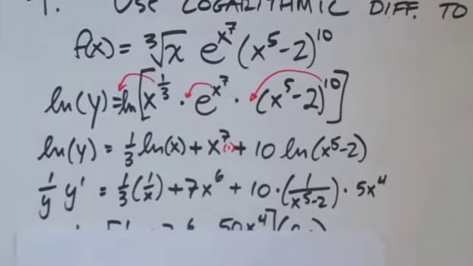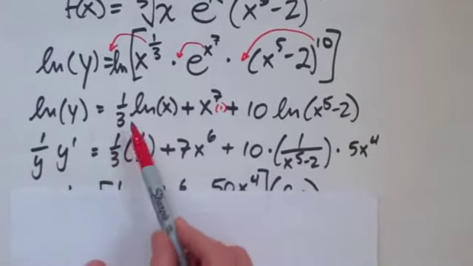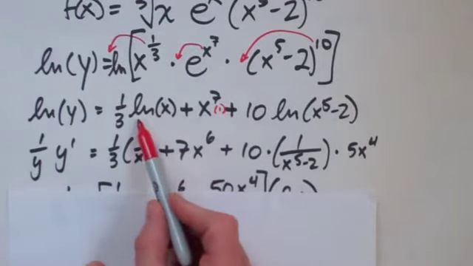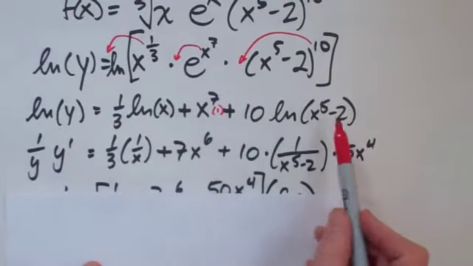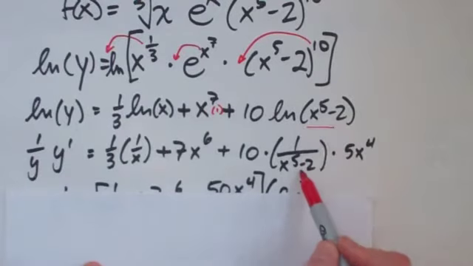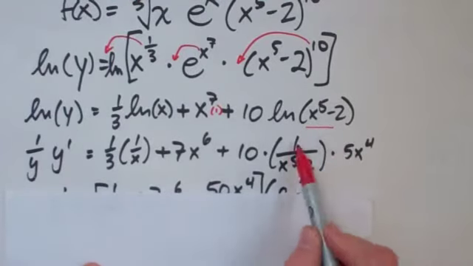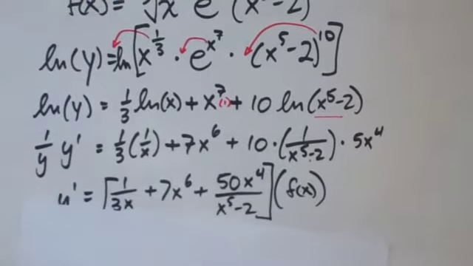Well, now I differentiate. I do differentiate implicitly, and it gets simpler because we just get 1/3 times the derivative of ln, which is 1 over x. This is just power rule. Again, we take the derivative of the ln. This just goes in the bottom times the derivative of the inside up on the top. And that's all times 10. So it simplifies fairly quickly.